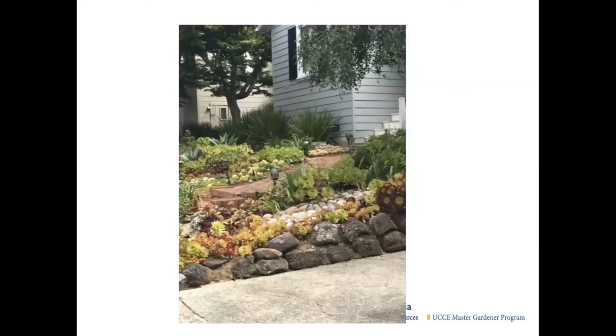And here's a front yard. This is a nice low growing mix of succulents. And look, they even added a little clump of stone there, which is a nice little fire break and actually adds a nice textural element. The one thing in this garden is these fortnight lilies. They're a little taller and they're right up against the house. You could move those out a little bit. You could move them into the backyard, or you could just replace them or just leave them.